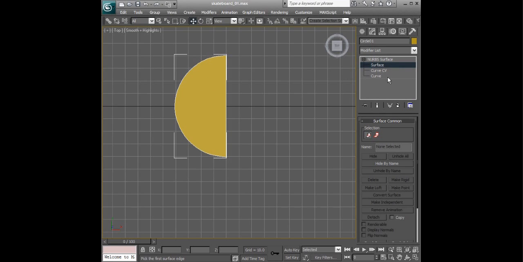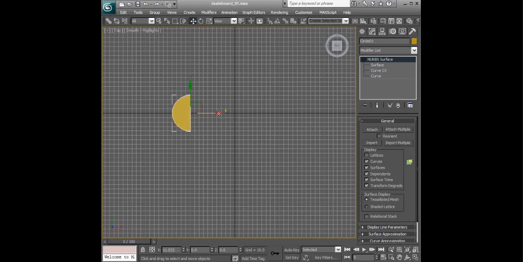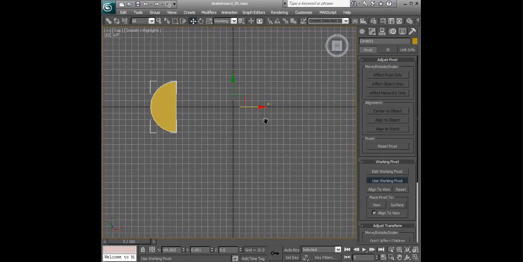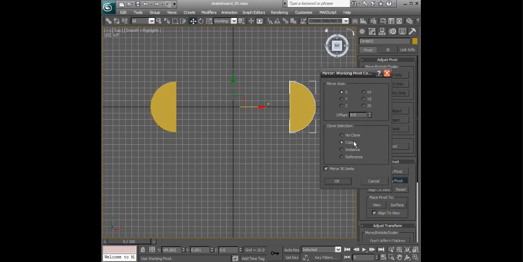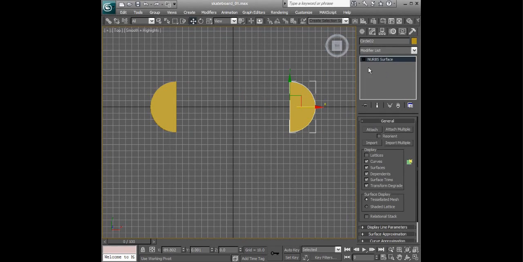All right. So the next thing that we want to do is actually get this over to the other side of the origin. So if I just kind of move this over, what I want to do is mirror this over. So I'm going to use the working pivot. Okay, so under hierarchy, turn on the working pivot, and that's just going to make us a temporary pivot here at the origin. Okay, and then I'll just use mirror, and let's mirror that in the X, and let's create a copy. All right, turn off the working pivot, and now I'm going to go to one of these, and let's make this part of the same NURBS surface by going to attach. And now that's part of a single surface here.